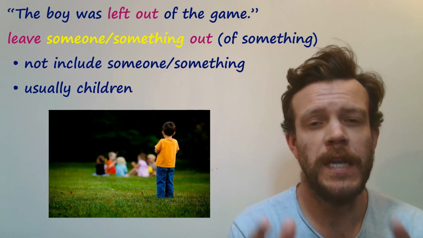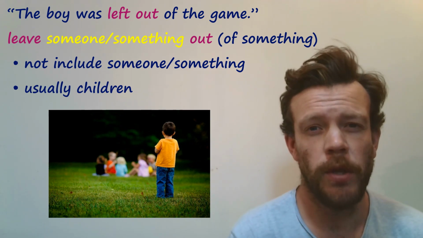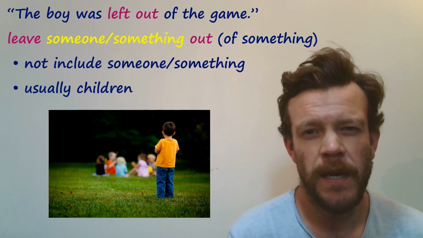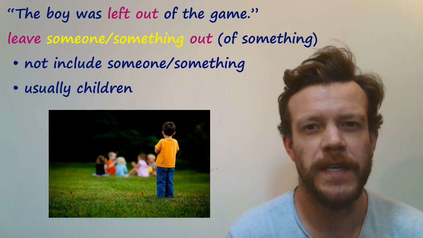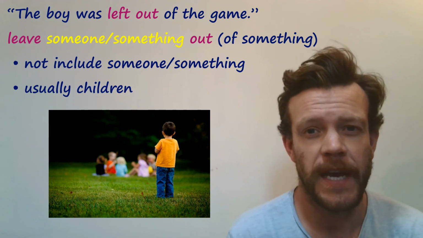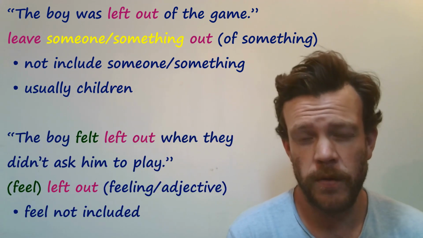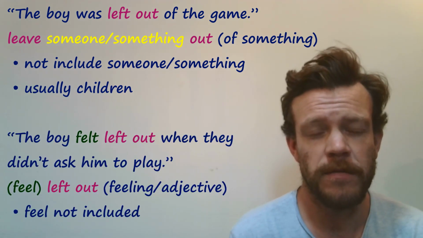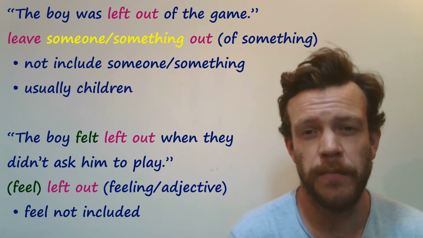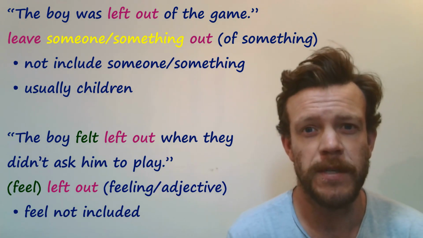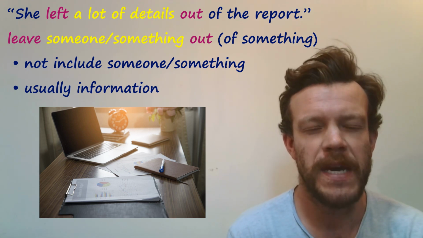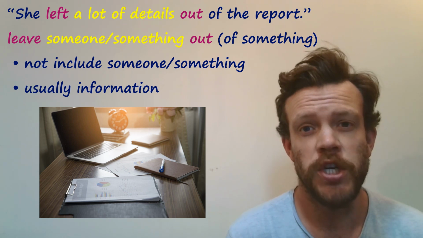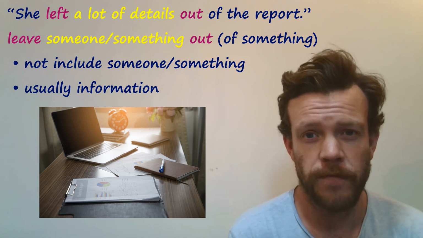Then we have leave out, not include someone or something. If this is people, generally it's going to be kids not being involved in things like games or activities. So the boy was left out of the game. This can also be a feeling. Feel left out, not feel included. The boy felt left out when they didn't ask him to play. And if it's for things, it's going to be used for information, like details. She left a lot of details out of the report.